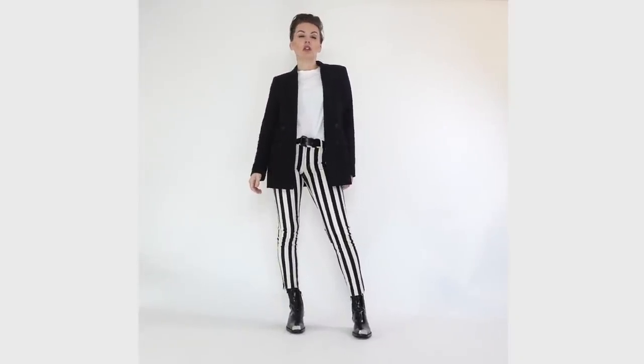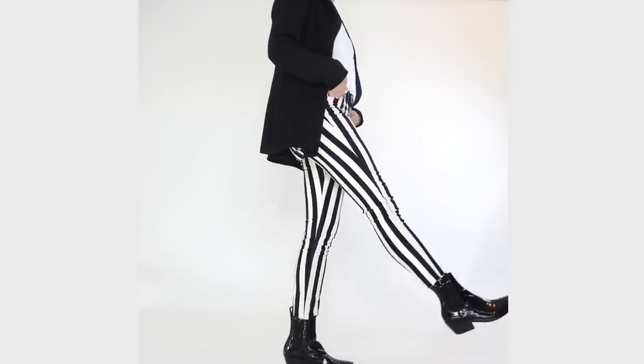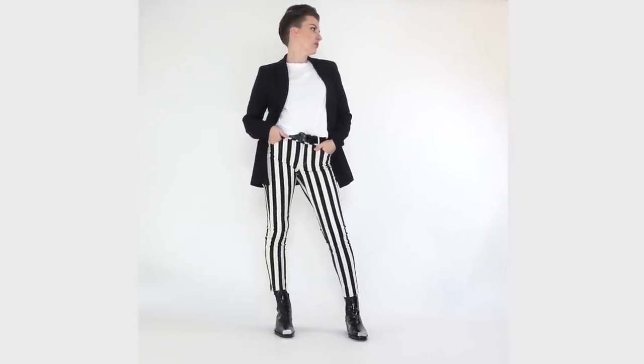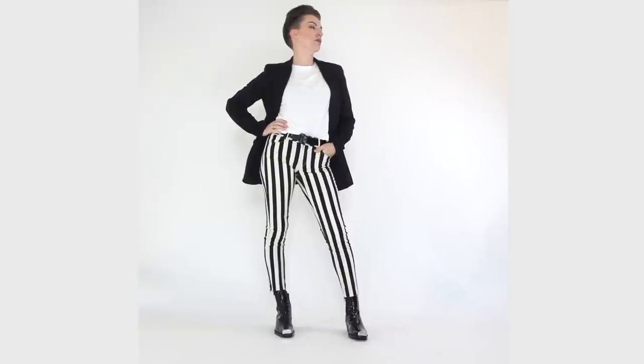Number seven is vertical stripes. One of my favorites for sure. A lot of you probably know that this girl loves her black and white vertical stripes, especially when it comes to pants. My power pants that just make me feel like a fierce female are my black and white vertical stripe pants. When you have those vertical stripes, it is drawing the eye upwards versus to the side or anywhere else. Especially wearing them on your legs, it's going to elongate those legs. At the same time, it's super bold, super edgy, and super stylistic, so it's going to punch up that edgy vibe real quick. What I love to do is pair these with things that are more basic so I'm not distracting from the vertical stripes — I want the vertical stripes to be the showpiece, to really give the most effect.